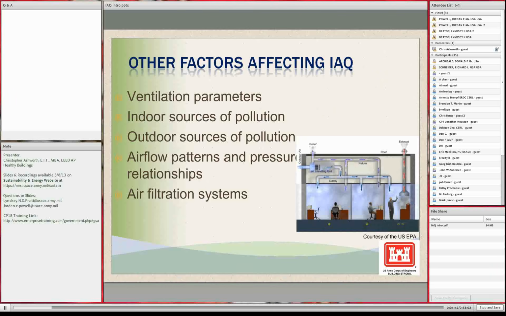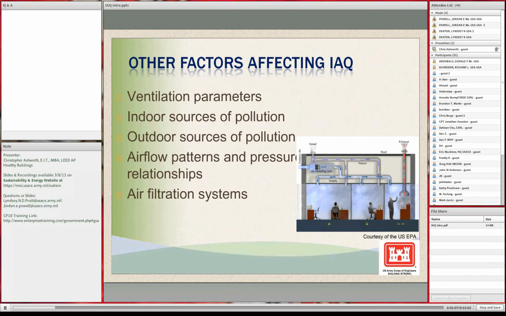Many other things affect the indoor air quality, though. Ventilation, various pollutant sources such as print rooms, etc. Outdoor sources of pollution are a big thing. Sometimes you don't want to bring in a lot of outdoor air. Let's say you're in a brownfield redevelopment per se, or the most polluted city in the world, I believe, is in Mongolia because they still use coal. Well, you might not want to have large amounts of outdoor air.